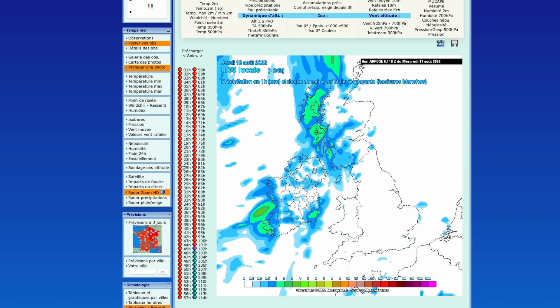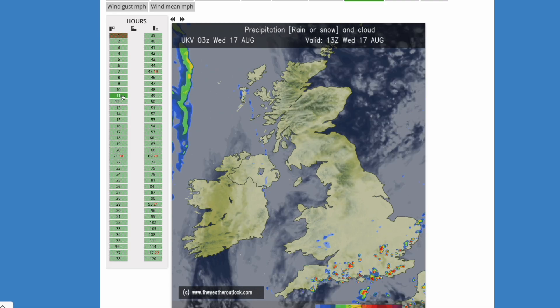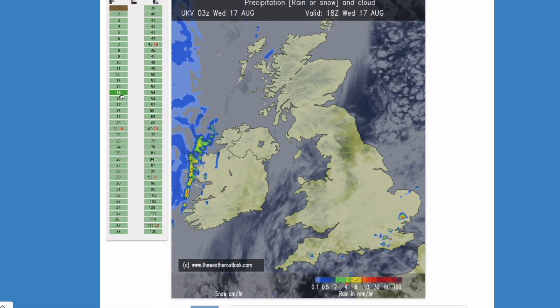Those thunderstorms will eventually fade away later this evening before we go back into a westerly flow. Going to the UKV model looking at precipitation and temperature over the next five days — you can see those thunderstorms developing in the southeast working at 3pm again, concentrating towards the London area. The UKV is not quite getting the overall precipitation totals too well but is definitely forecasting those thunderstorms extremely well. The UKV has them slowly petering out over the course of this evening, fading them out very quickly around 6 to 7pm — maybe it is underdoing it a little bit. The ARPEGE and WRF have it lasting much further into the evening, fading from the south coast around 9 to 10pm. So the ARPEGE is looking like the best short-range model today.